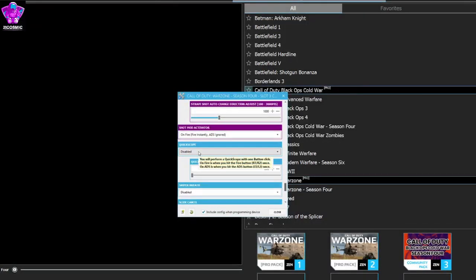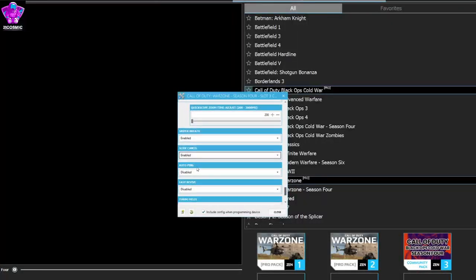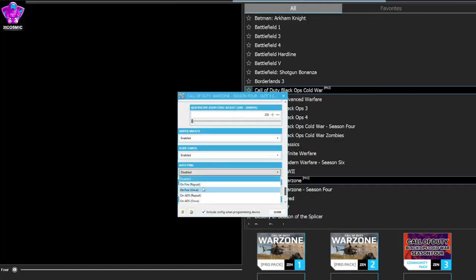Quick scope of course is good if you want to be able to use snipers, but every time you quick scope or you zoom in on somebody, it is going to shoot. So if you're using like an HDR or something like that, it's probably not the best to put this on unless you're very good at targeting an opponent as soon as you ADS on somebody. Sniper breath, of course, if you're sniping, always turn it on so that way it auto holds your sniper breath to get that stability. And then of course slide cancel is a must. If you're not using slide cancel, guys, you're absolutely crazy. And of course, like I said, the ADS fire, I do on fire once.